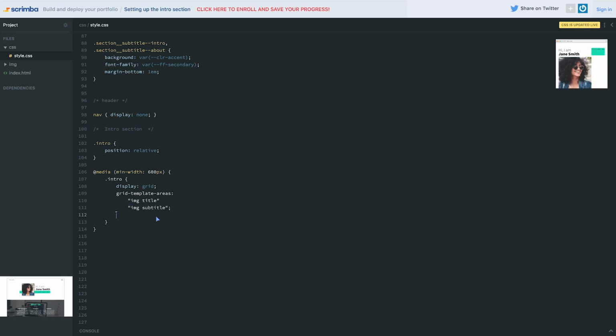And then we can say my grid template columns will be, I'm going to do a min content. So it's going to try and shrink that down as small as it can. We're going to set our image up so hopefully that doesn't actually disappear because that is for my image. And then my text will be set to max content to try and make that as big as possible.